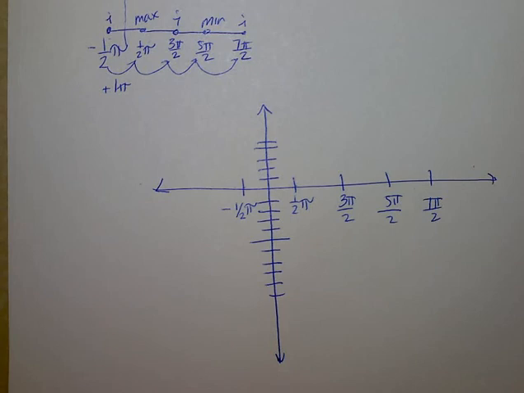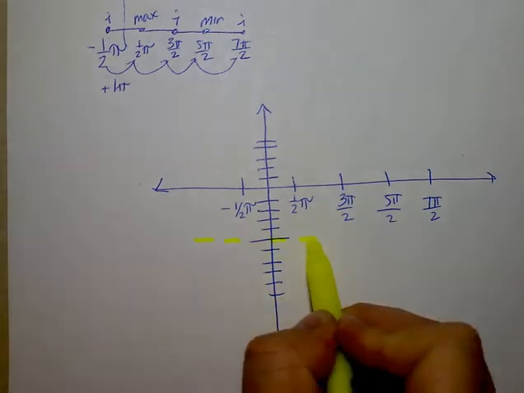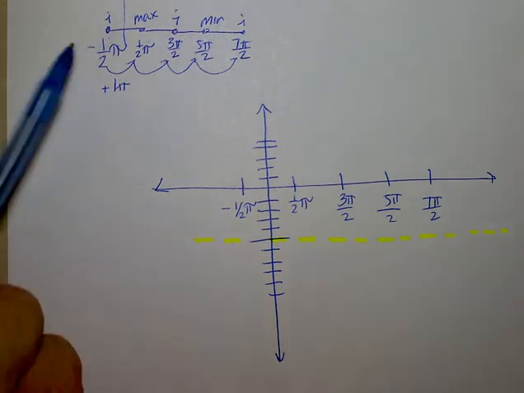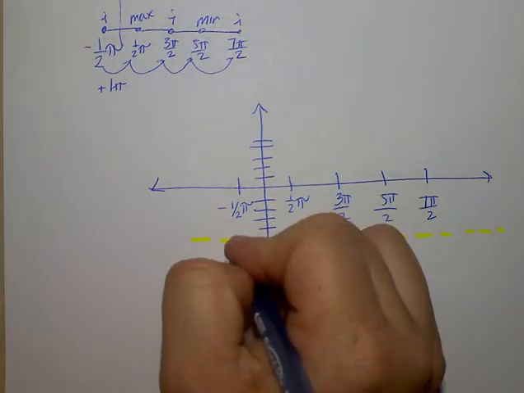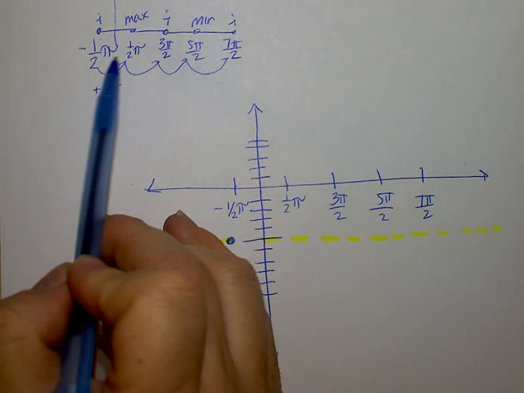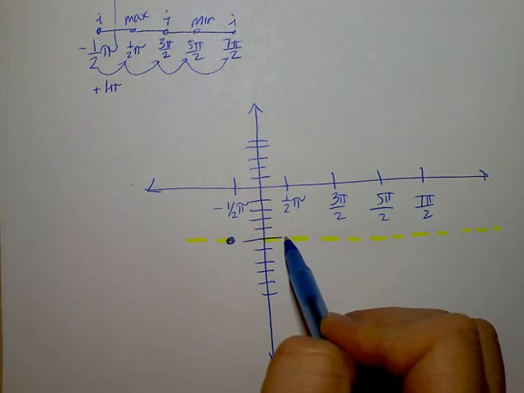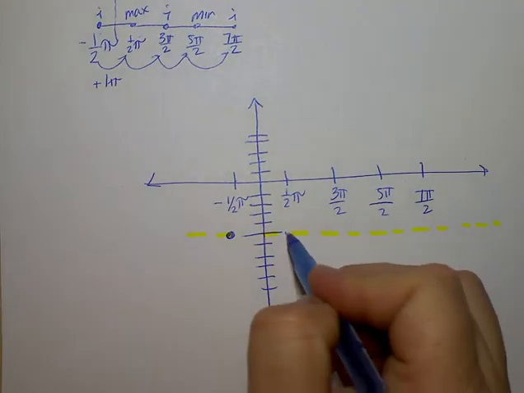The center line was the equation y equals -5. So find where y is equal to -5. And I'm going to draw a dotted line representing the center line. Then I'm going to refer back here. So I find -1/2 pi, and I have to remember that is an intercept on the center line. I make a dot. Then I go to 1/2 pi, and it says that's the maximum value. Please look back to your paper. What is the maximum value? The maximum value is -2. So at 1/2 pi, go up to -2.